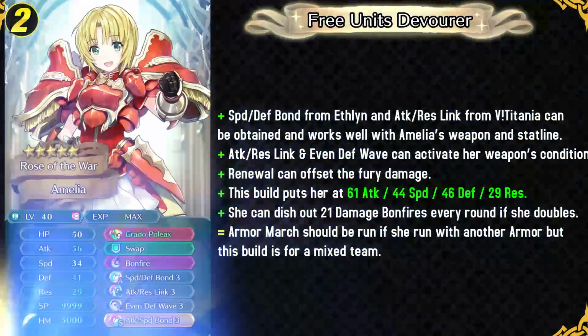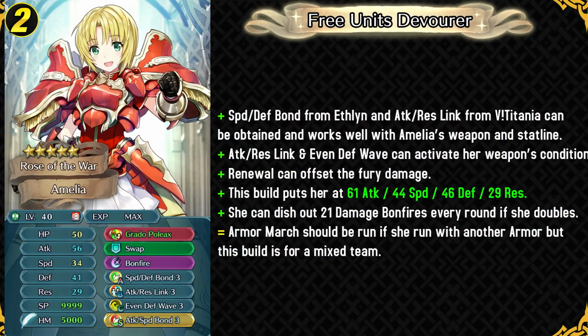And her second build is also another budget build, but uses some of the free-to-play units like Ethlyn and also Valentine Titania for the slot A and B skill. So this build is meant more for a mixed team where she's not going to be able to use Armor March, and with the Link skill and also a Wave skill, you could definitely trigger the condition of her axe, and Attack Speed Bond is a really potent Sacred Seal on a unit like Amelia, and this build puts her at 61 attack, 44 speed, 46 defense, and 29 resistance, which is really good. But once again, if you're using her on an Armor Emblem team, then Armor March can be run over this Wave skill.